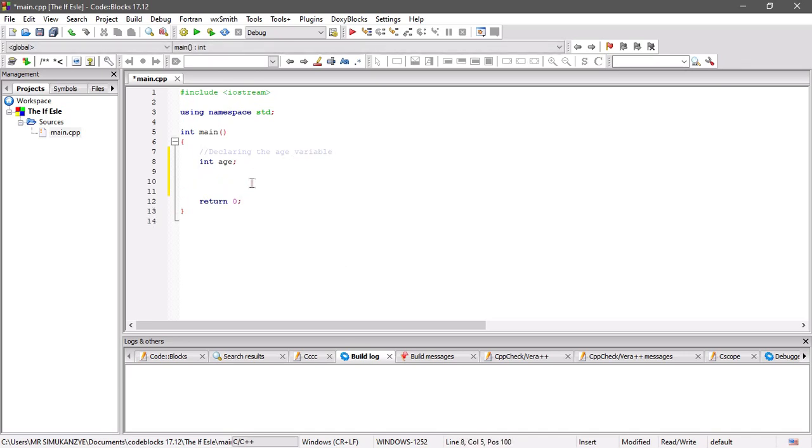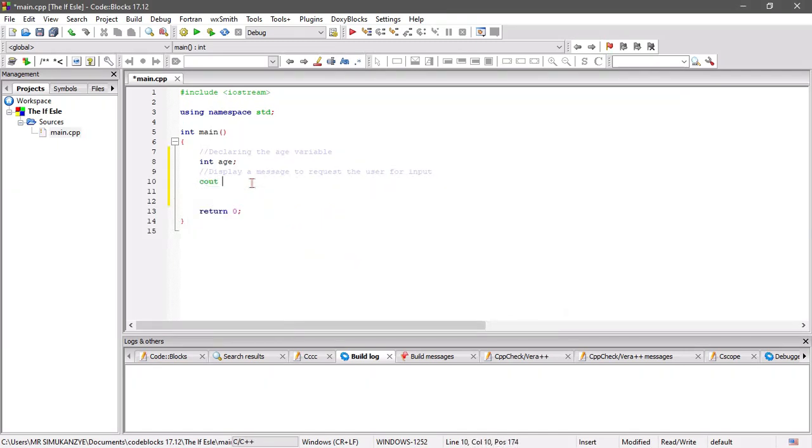Then the next thing we're going to do is we would obviously like to ask the user to enter their age, right? So here we're going to display a message to request the user for input. We simply ask the user to enter their age.